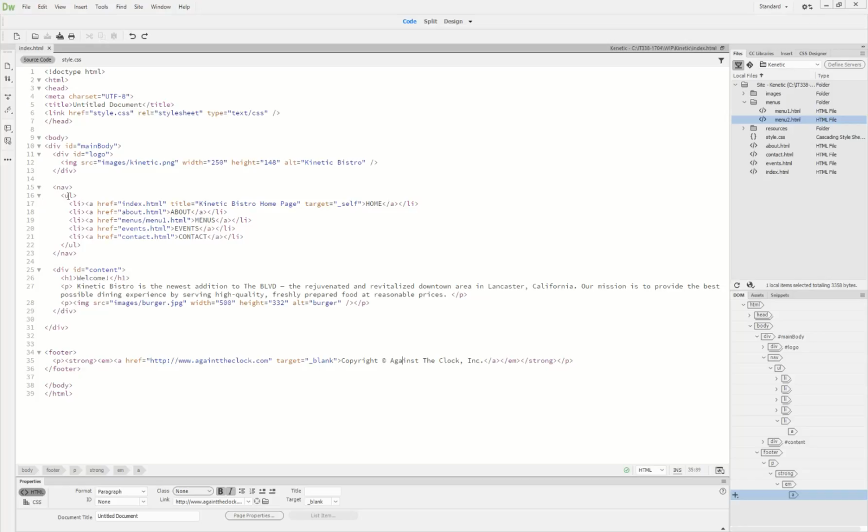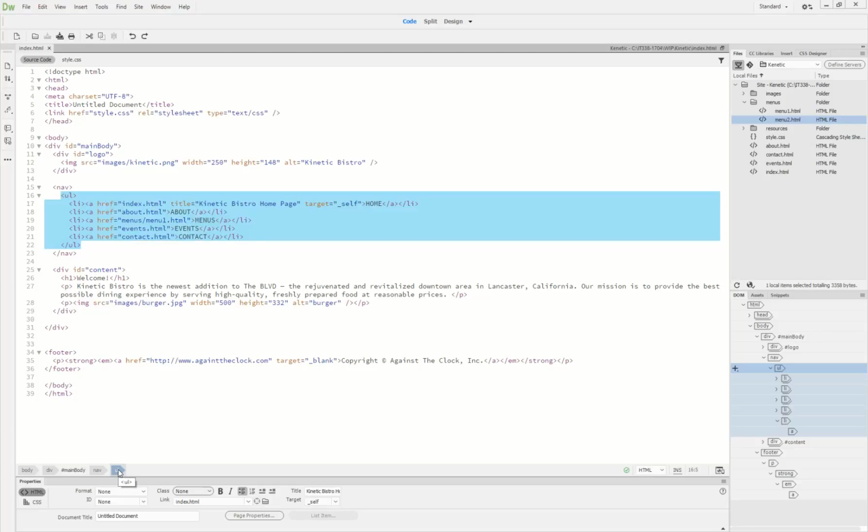I want to select from here to here. I can just click and drag down. However, there is a lot easier way to do it. I'm just going to click here. And down at the bottom, you'll see UL, you see nav, main body div. These are the things that come from over here. If I click on the UL, it selects everything within those two UL tags. So we're going to click on copy.